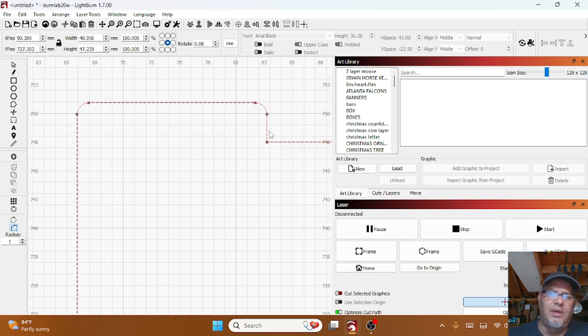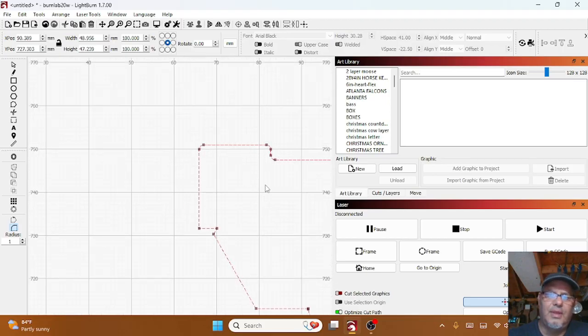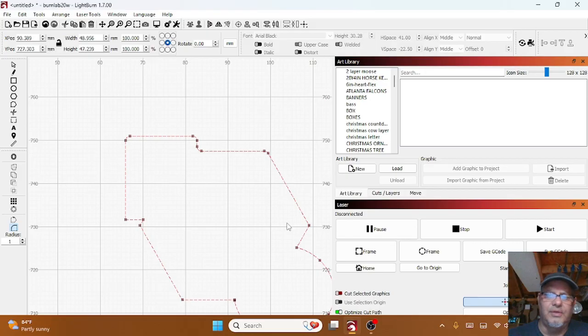I can radius this one. I can radius this one. And you can go about so on and so on. You can radius all the ones you want. And if you want this other one to be 3, you can come over here and you can click 3. And it'll radius that one 3. So, I mean, you can change each one that you have on there.